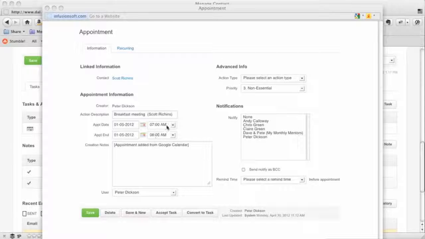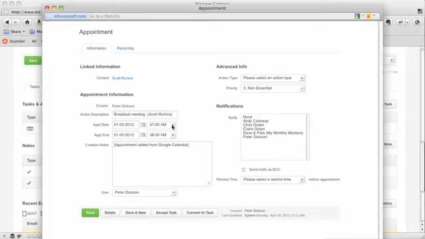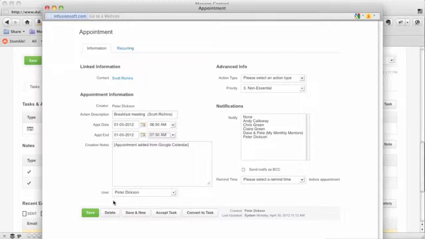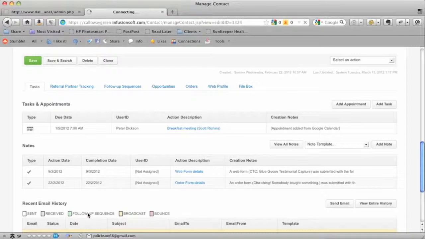Now let's say we changed it to, Scott wants a nice early start there, so we're just going to put it to 6:30 to 7:30. So that's saved into Infusionsoft with the new time.